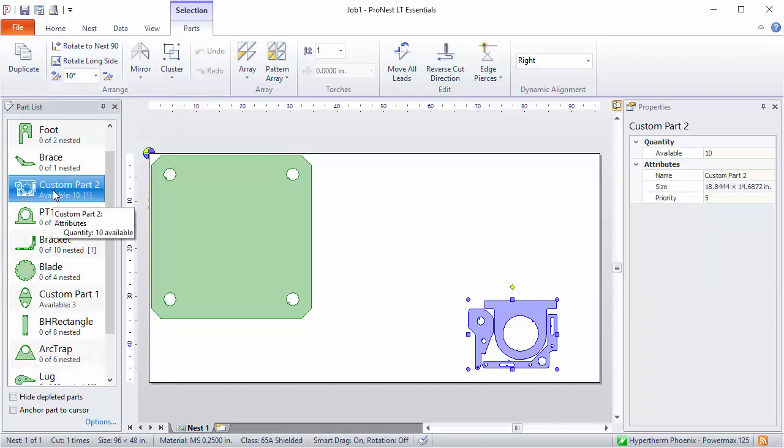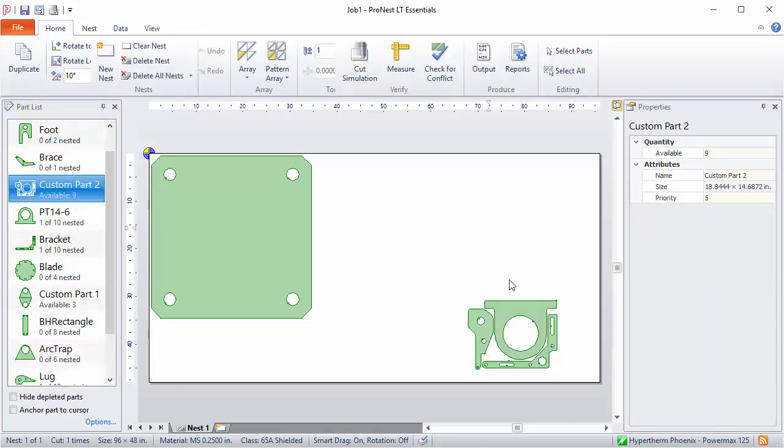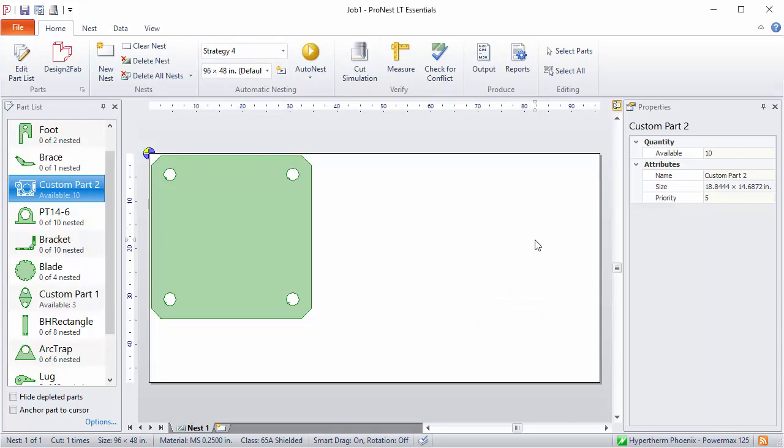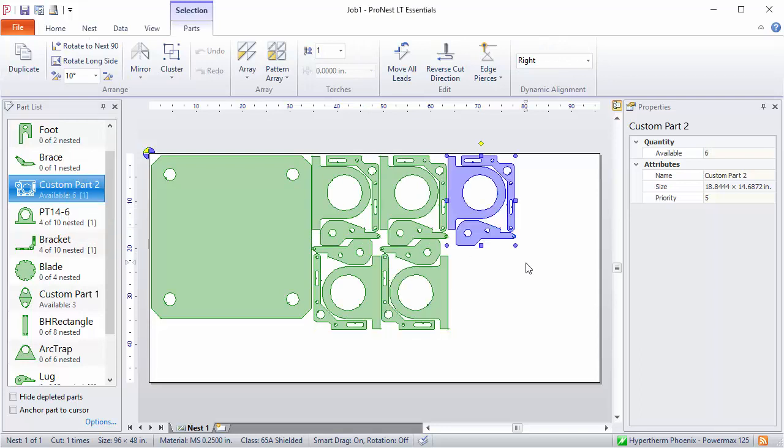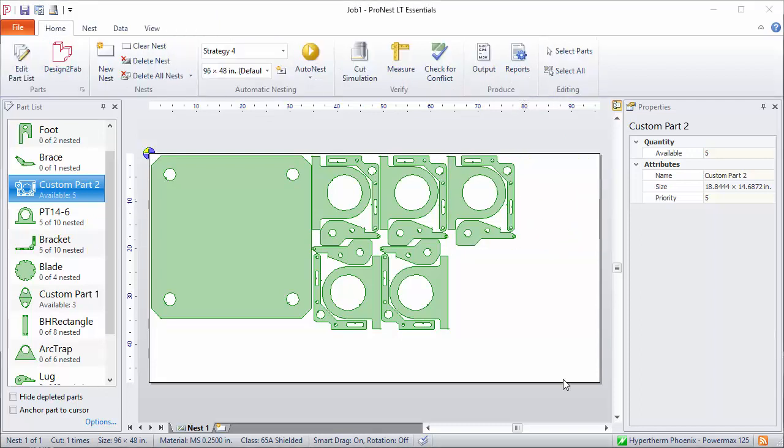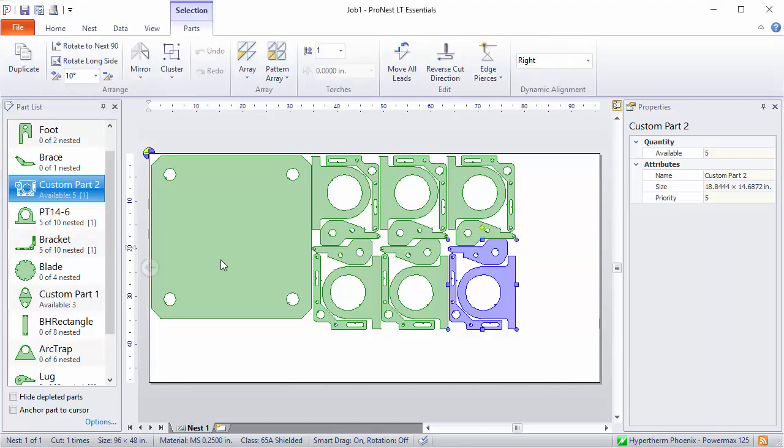And now it's available as a separate part in the part list. I'll remove that one, and then we can just double click to begin nesting these. Note that these can be bumped around or rotated just like any other single part could. We'll fill out this nest a little bit more.